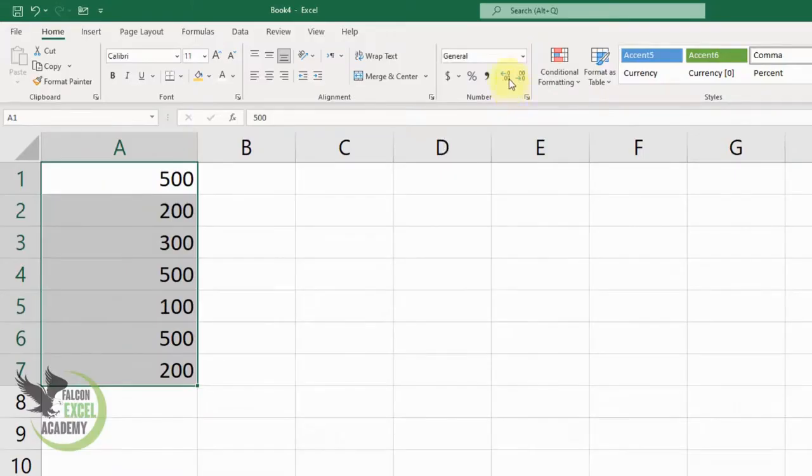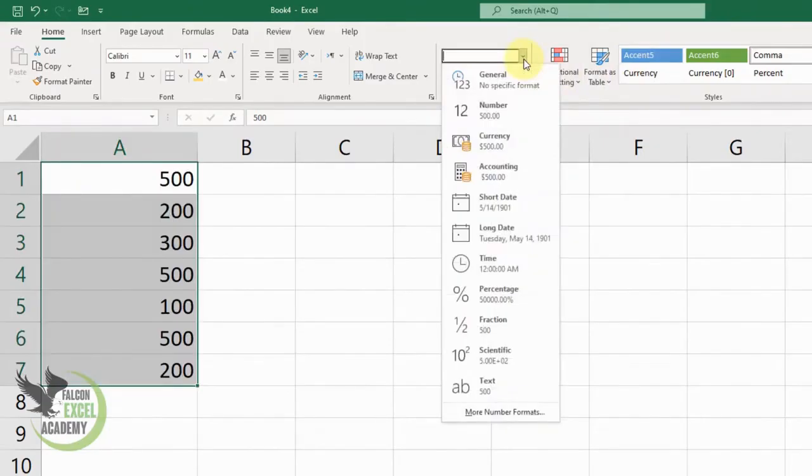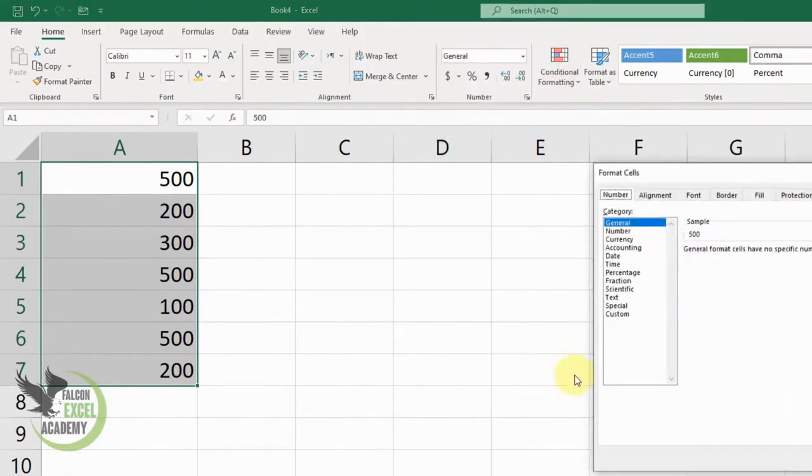If you want to apply any country's currency symbol, for example, if we want to use a currency symbol here like the dollar, or if it's Pakistani rupees, we will write PKR. If it's Indian rupees, we will write INR. You can also write euro, and apart from that, dinar, etc. Whatever the currency format is, you can select it from here.